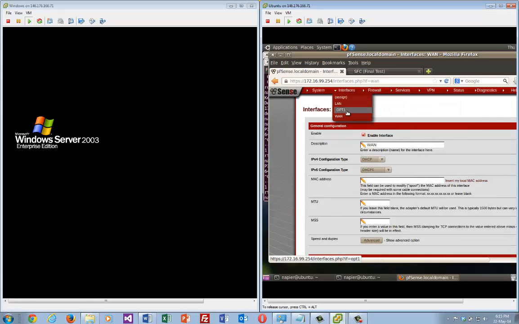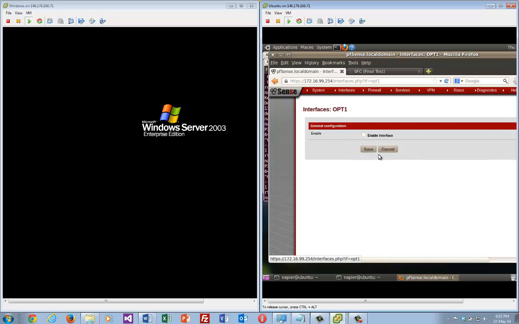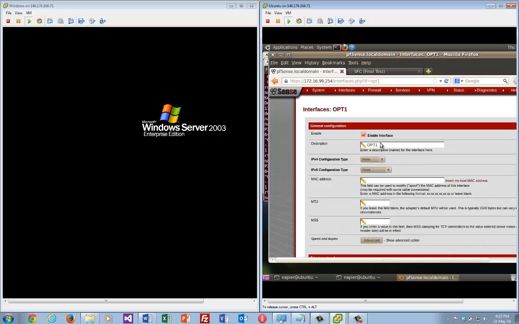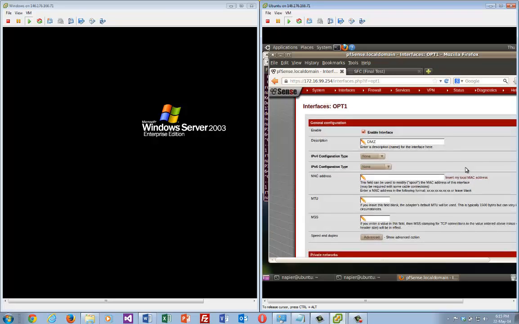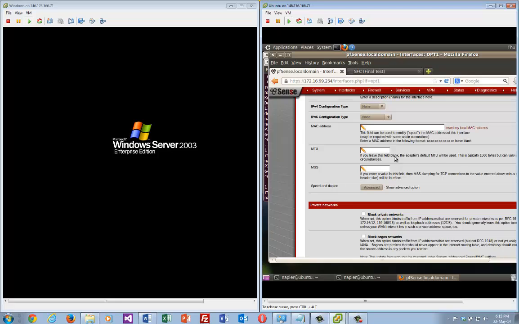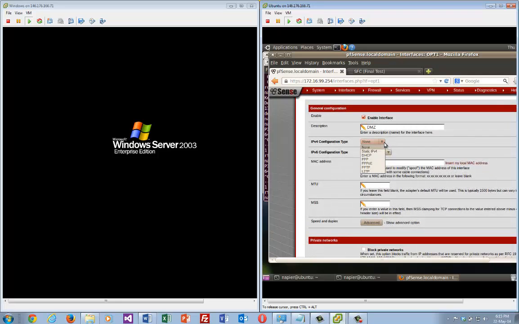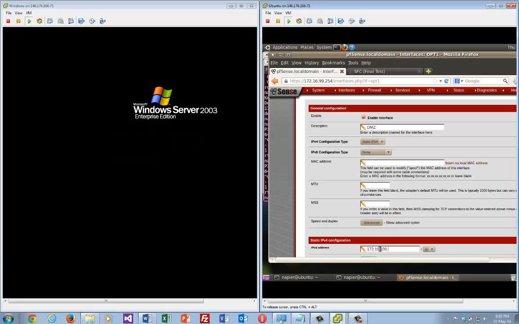Right, so the first thing we'll do is we'll set up our DMZ interface because we didn't enable it yet. So we'll give it something a bit better than opt1. And then it's a static IPv4 address, and it's 172.16.100.254, and it's a 24-bit subnet mask.